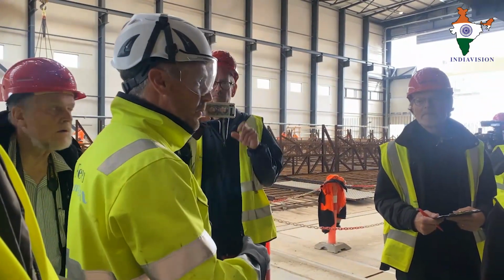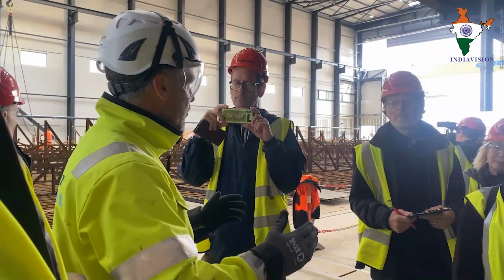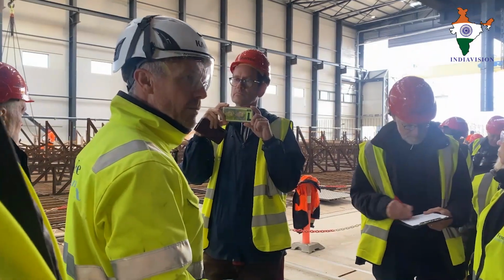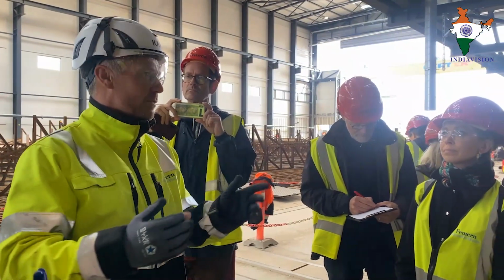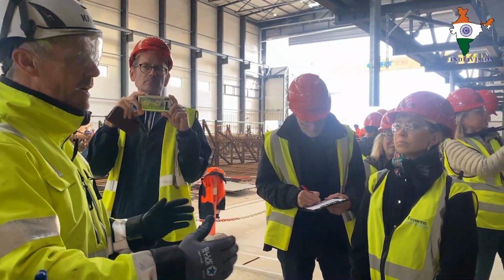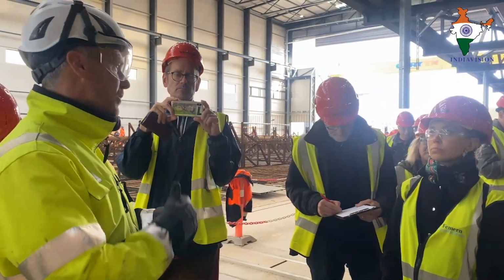So you should see it as a production line. Each week when we are up in full production, it will be pushed forward. So this part here will take more or less a week to produce. Then it will be pushed forward. Of course, the cage in front of us will also need to be finalized, and also pushed forward. So it will be like a production line where we are always keeping up production in each area of the production line.